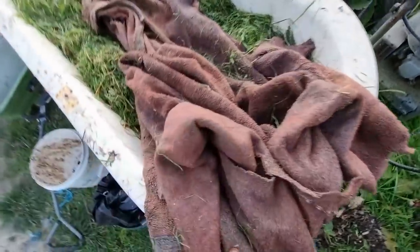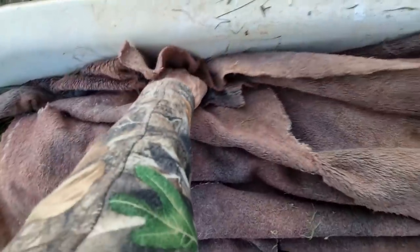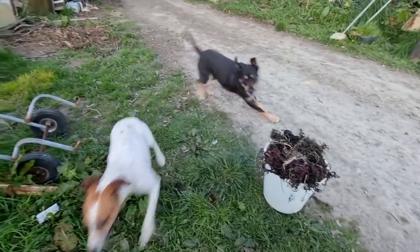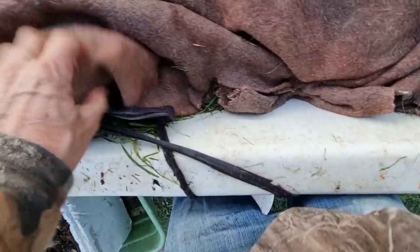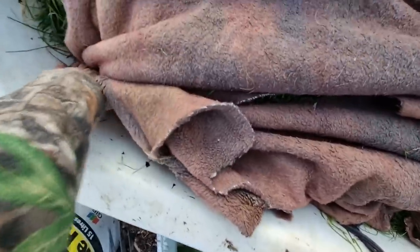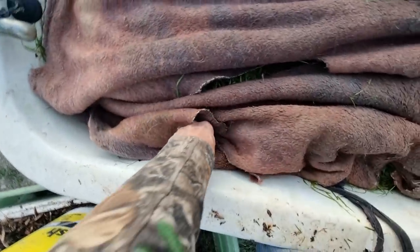Right, this old blanket's going to be a cover to keep chickens off, ducks out, and also the sunlight away from the worms. It's a bit like making a bed, really, isn't it? Chickens love to get into this and pick all those worms, so we want to keep them out of here. Most of the time they're in the chicken coop, but a few get out.